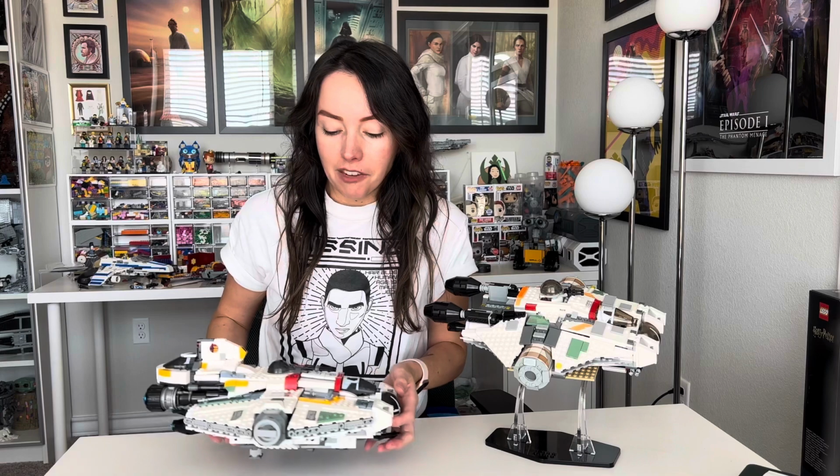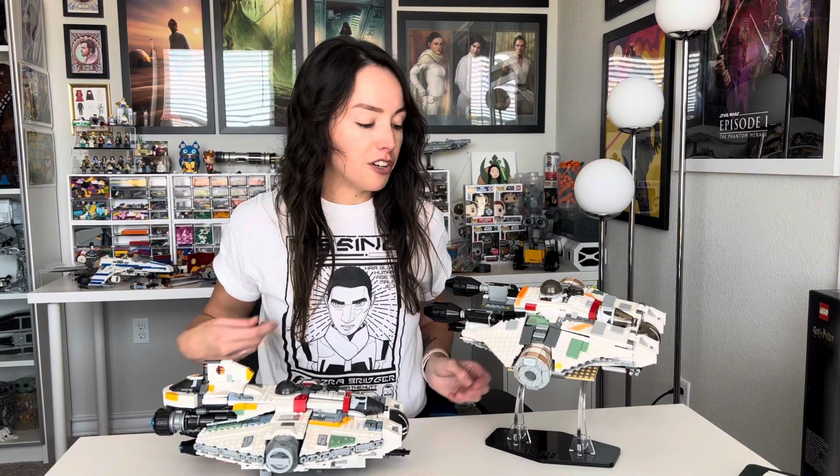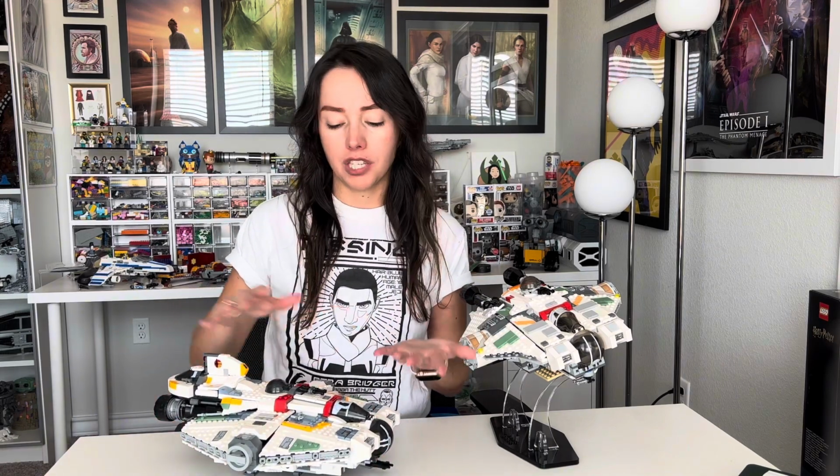Overall, I had a lot of fun building this set. I actually think it's a beautiful set in general. I know some people think that the Ghost is an ugly ship. I think it's beautiful. I love the colors on it. I don't think that at this scale we're ever going to get something that looks more accurate, because the Ghost is very disc-like. It's skinny and long.